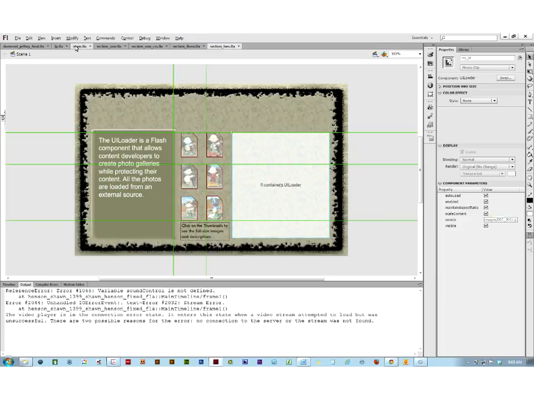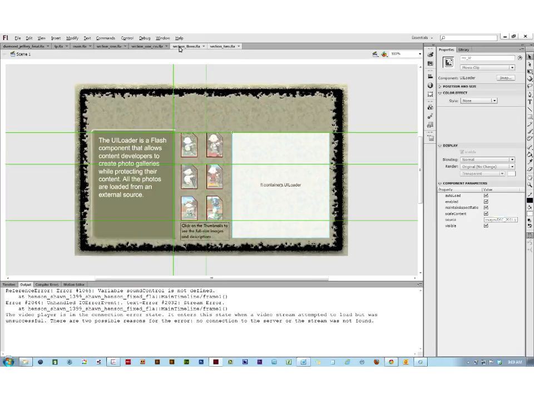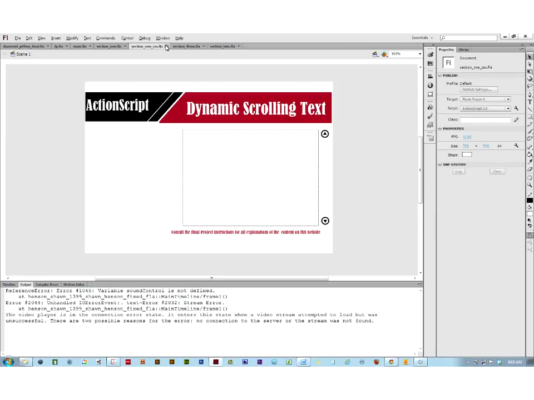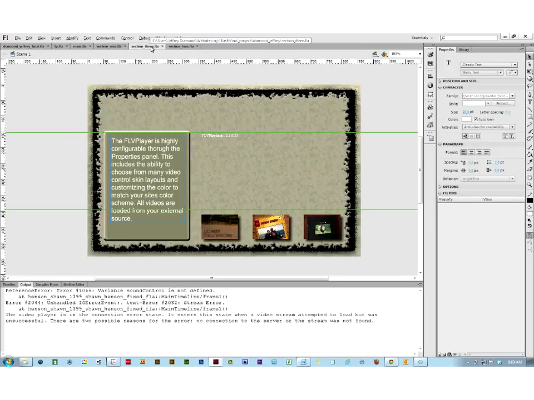Okay, so let's close what we don't need. Almost there. Section 3, section 1. We close that one. Okay. So, section 3.